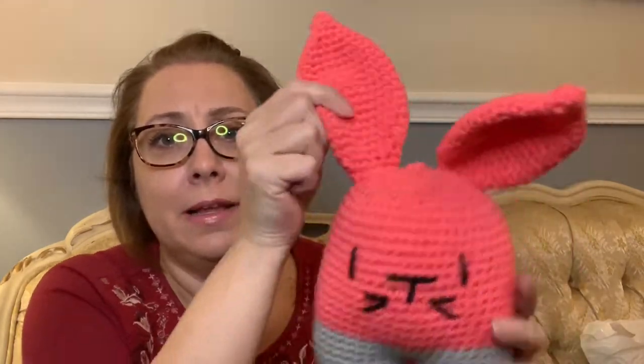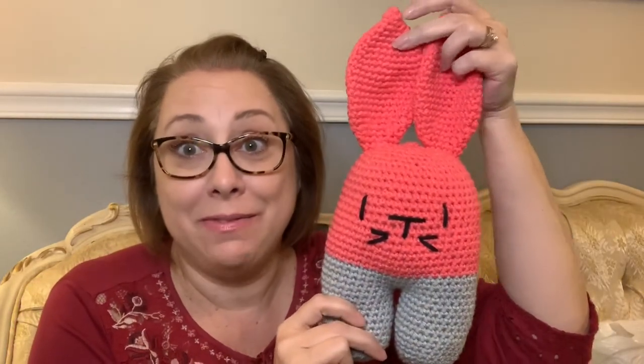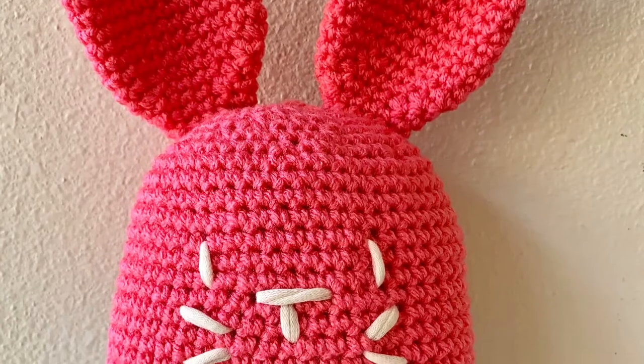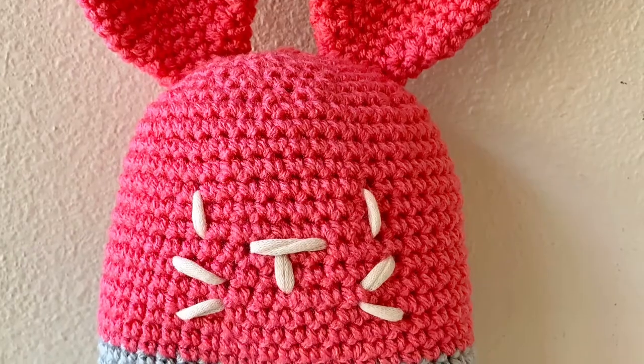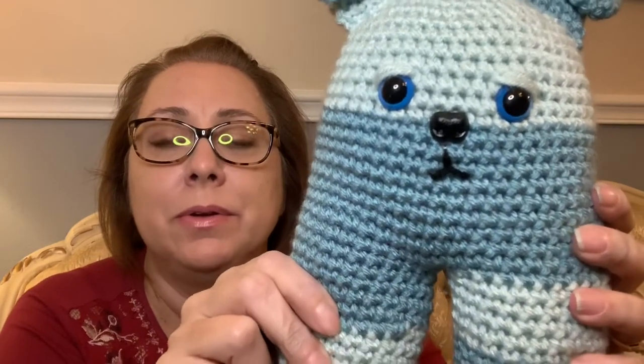So I don't know if I even showed y'all this bunny I made. I think I took a picture of it and posted it on Facebook, but he had a like an off-white face, and it just didn't look right. So I took off the white and added a black face. So he's really cute now, really cute. And for my puppy dog, I added a little mouth. So that looks better with a little mouth on my puppy.